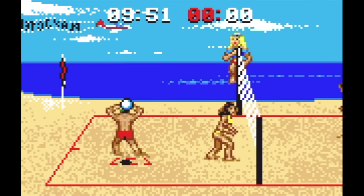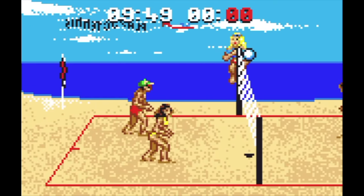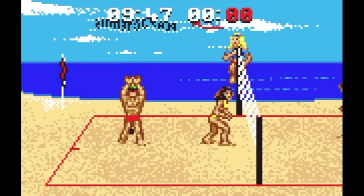Malibu Bikini Volleyball sure starts out promising. But no matter what I do, I can't seem to hit the damn ball. I'm better at volleyball in real life than I am at this game, and I suck at real volleyball.